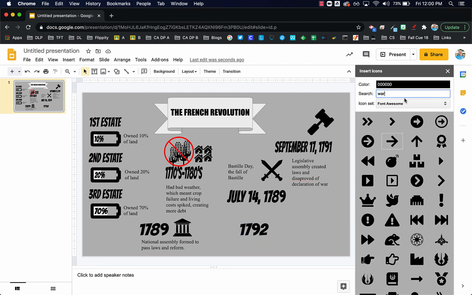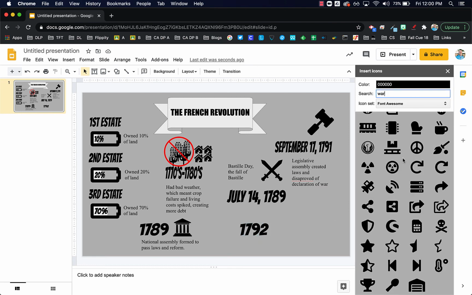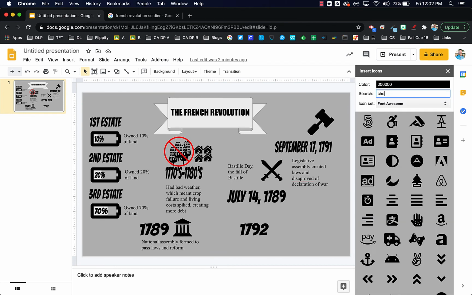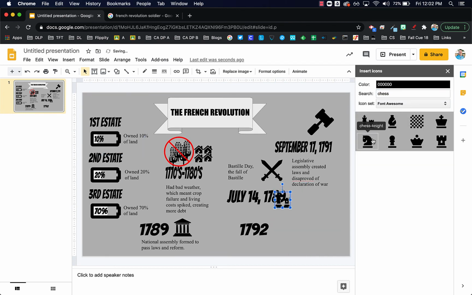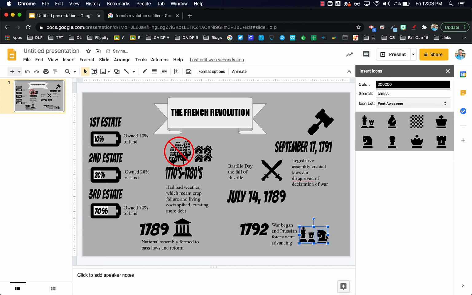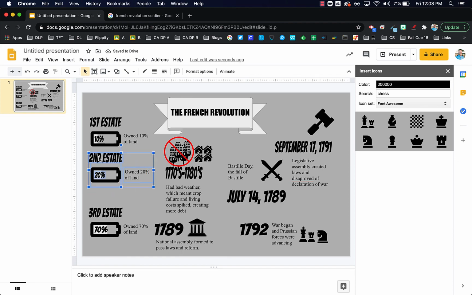And finally, one more date as we start war, just thinking about, I don't know how to represent this. Saying some things that aren't really appropriate. So decided to just go with the chess pieces. Put them together, and the Prussian forces started advancing. Just kind of looking at this and reordering things and like, yeah, I could use some more space there.